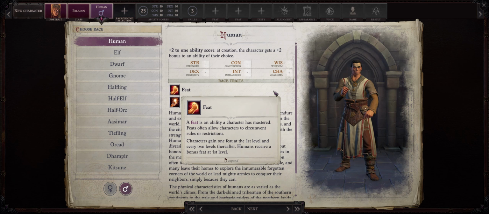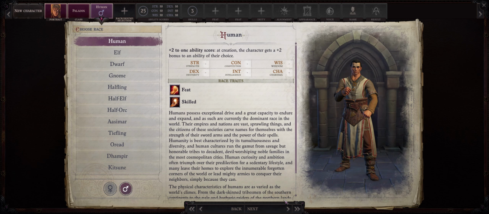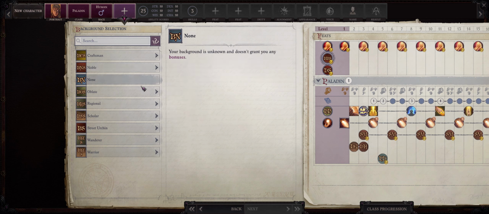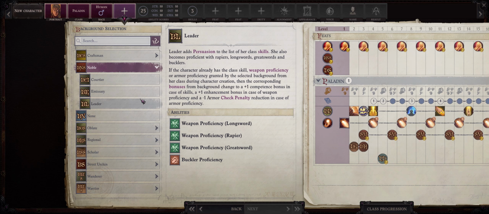For race, we are going with Human. It is the one I like the best, as you might already know, but Paladins aren't exactly feat starved, especially as a two-handed Paladin, which we are going for, so you can go with another race of your choice. For background, well, if you want to use a weapon other than Falchion, you can go with, for example, Leader, to increase your attack bonus with rapiers, longswords, and greatswords.